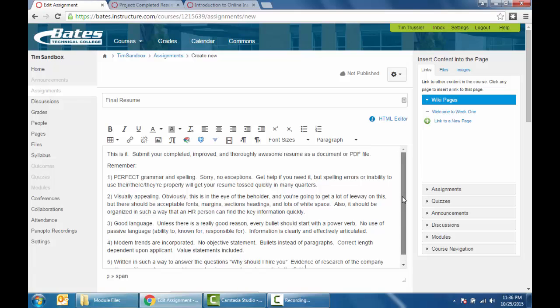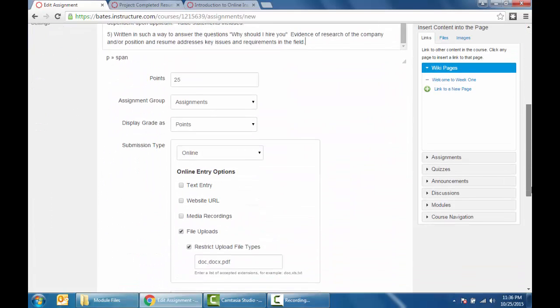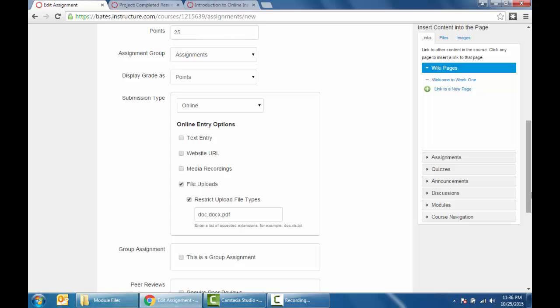So I've done mine. I told them what the assignment was, and then I've told them I didn't give them a formal rubric. I just put some steps saying, here's what I'm going to grade you on. What's your grammar? How does it look? What sort of language do you use? Things like that. So you can make this as formal and informal as you want. But again, we dial in this text box so that we've given them the correct instructions to go through. Once we're done with that, we go through and just make some basic selections here.